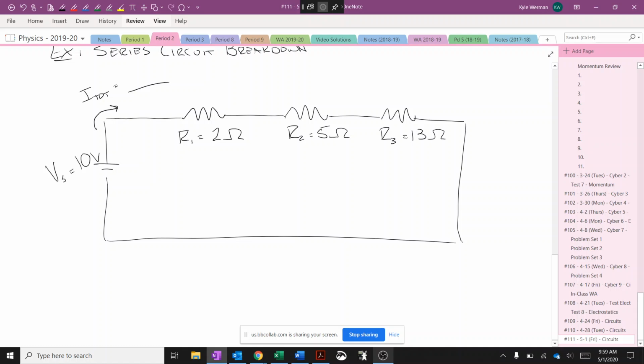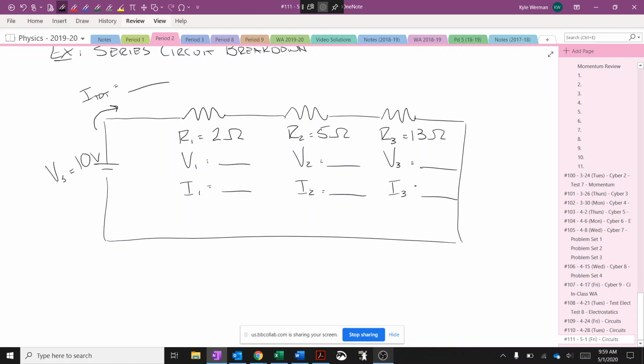All right, so what we want to know if we're going to break down the circuit is not only the total current, but I want to know the voltage drop and the current through each resistor as well. So I'm going to write V2 and I2. So breaking down the circuit, we're going to find the voltage drops. We call those a voltage drop across those resistors. And I want to know the current through each resistor. All right, and so we have enough information to fill in all those blanks and break down this circuit.